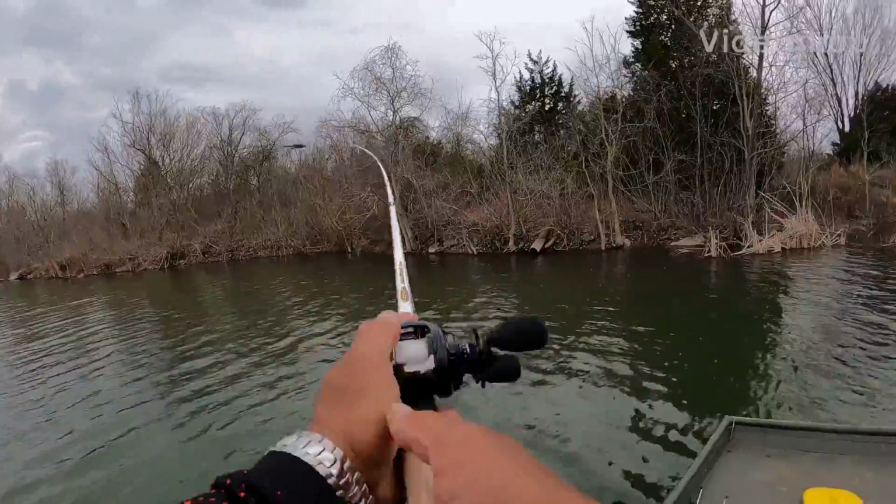Hopefully I catch a 7-8 pound today. We're gonna see. I bought my double fluke. I love the double fluke. Hopefully I can catch two at the same time, and we'll have that so you guys can see and enjoy it. But let me get this boat launched off and we're gonna get right at it.